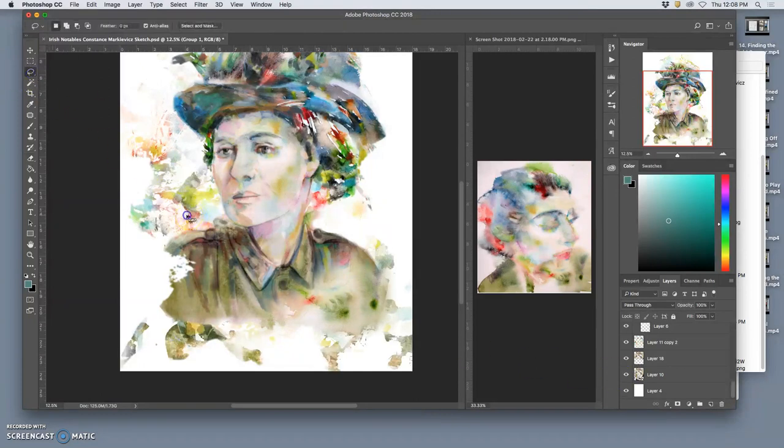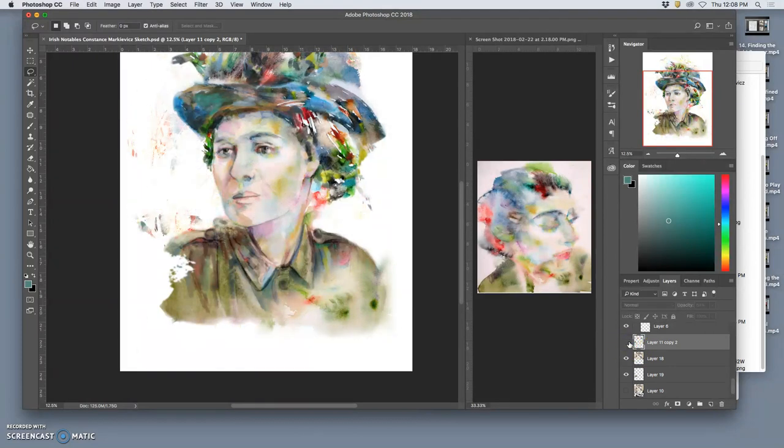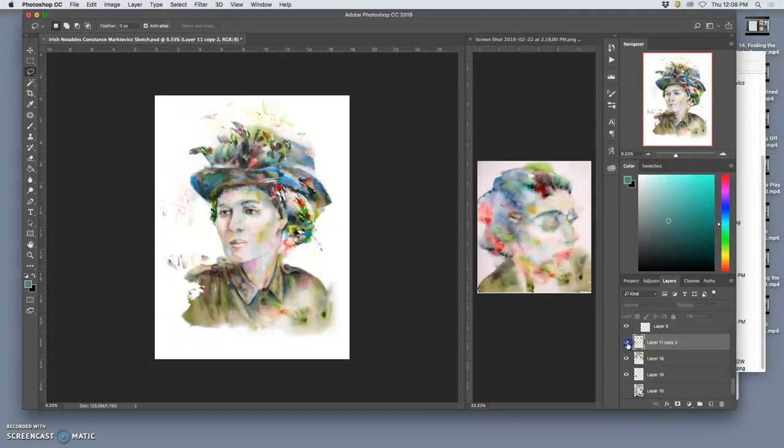I like this on the bottom. Duplicate that out. Merge that with this. Nope, not do that. Gotta be careful merging these layers at different blendings.